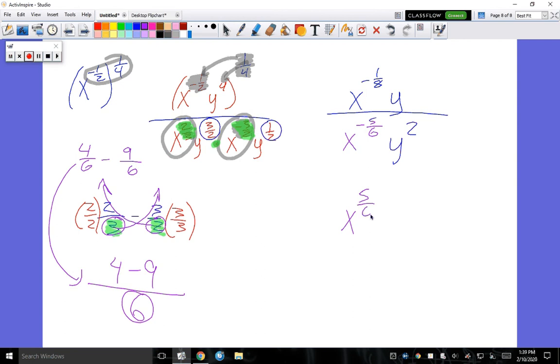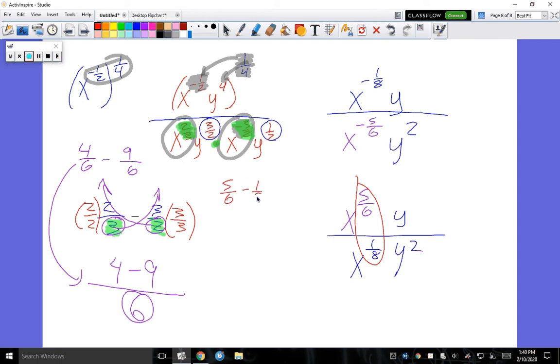And guys, if you have to do all of this little work, that's fine. You see, this 1/8 would end up moving downstairs. Okay? And then you'd have y and y to the second. Some of you were probably thinking of something different, and that's okay. Some of you might have been thinking, why don't I just take this and subtract that? And then 1 minus 2. To me, the way I like to see it is I like to get them as positive as possible and as fast as possible, and then do that math here. You with me? So here we go.